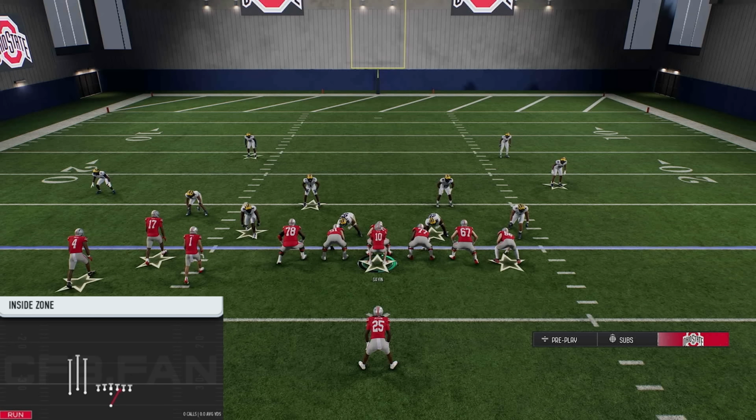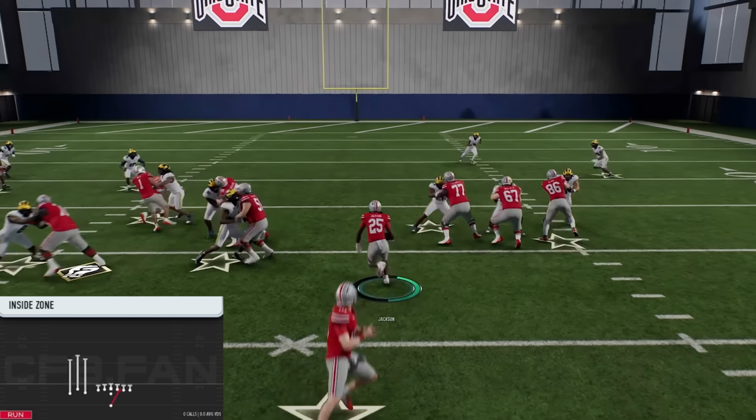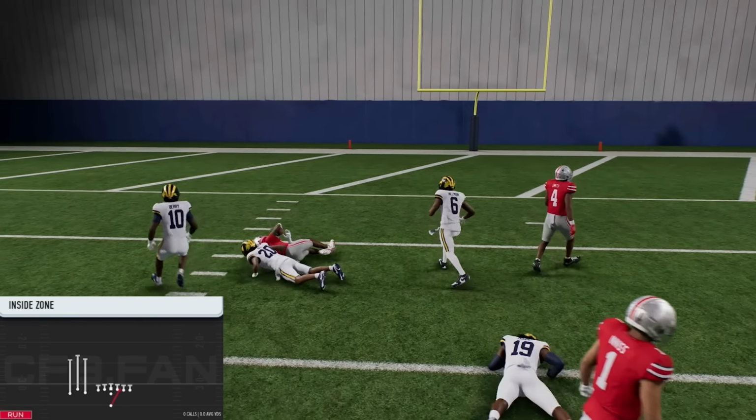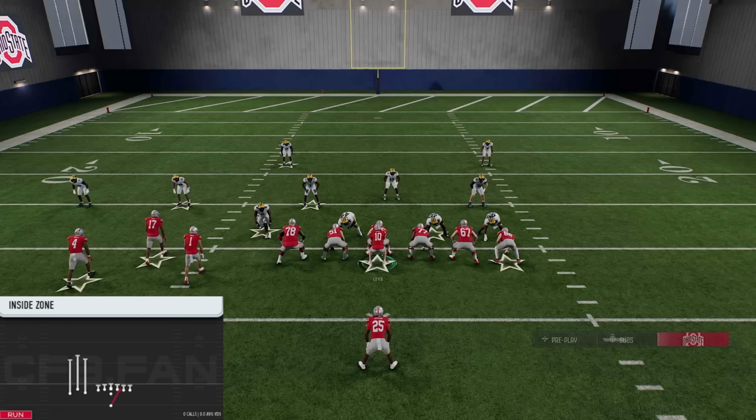So I see there's 5 defenders on the right to 6 on the left. So we're just going to take a look here. I'm going to let this stay to the right. Don't hold turbo, and you just pick your hole here. And again, almost getting a 23-yard gain on the very first play.